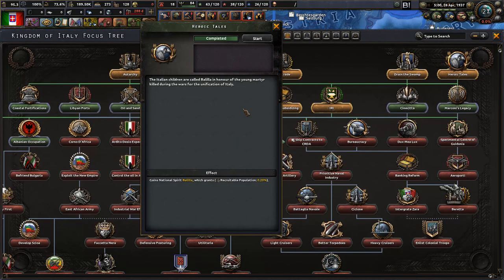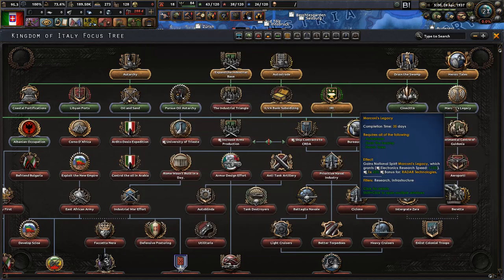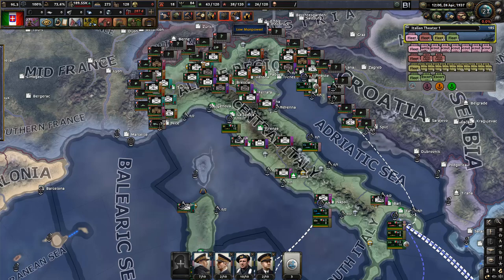So, heroic tales. The Italian children are called Balilla in honor of the young martyr killed during the wars for the unification of Italy. Okay, so we get Balilla, which grants reputable population of 0.2. So, Cinecittà. Extra building and extra civilian factory. So it's 45 days. Foreign volunteers. We can use anyone we can.